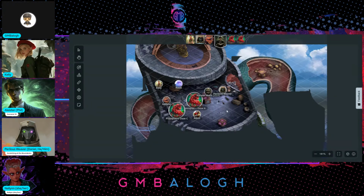All right, what direction is he going? He's going to go towards his friend. Oh, well, he actually can't really move towards his friend. Okay, I just need him 5 feet off me so I can move without taking an opportunity attack. That's the idea. Box in Nayland. Okay, so if you were here, let's say, I just put you in this space. And then you can do 5 feet this way. That'll work. I was going to say, since all I'm looking to do is get away, we could say that I just telekinetically shoved myself off him. That's probably the best way to do this. So I just shoved back next to PW.